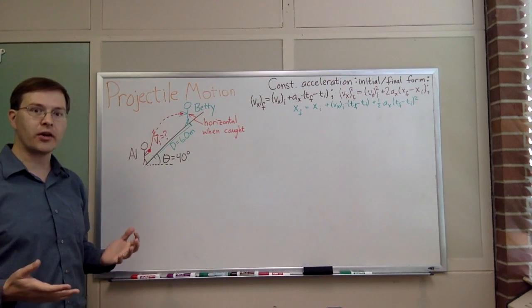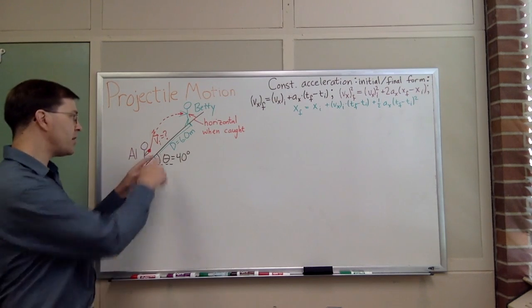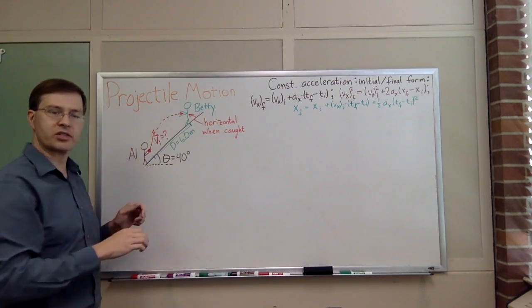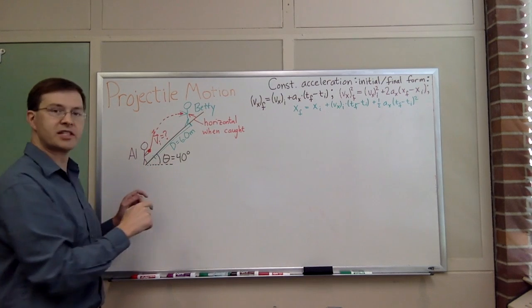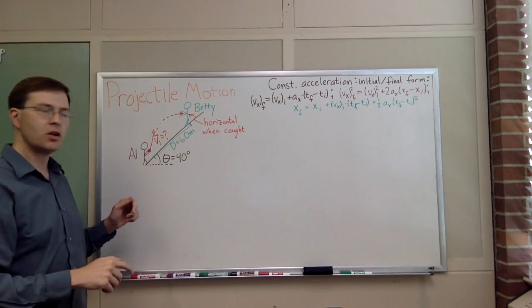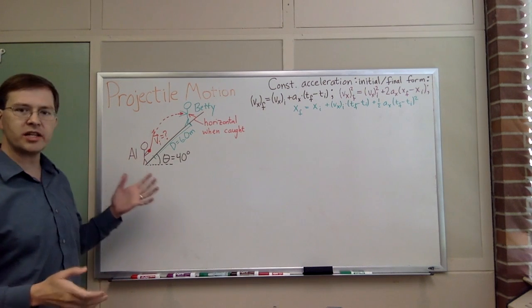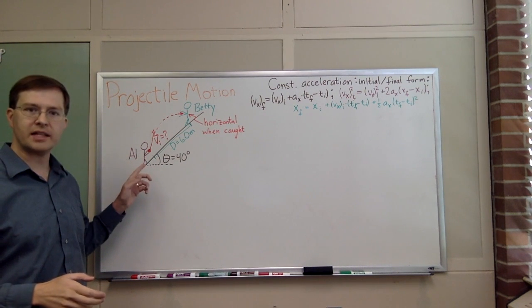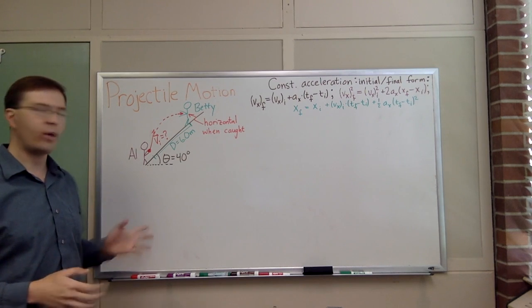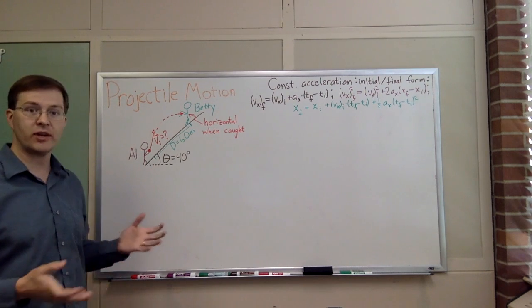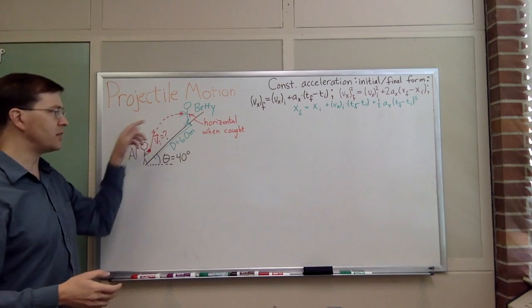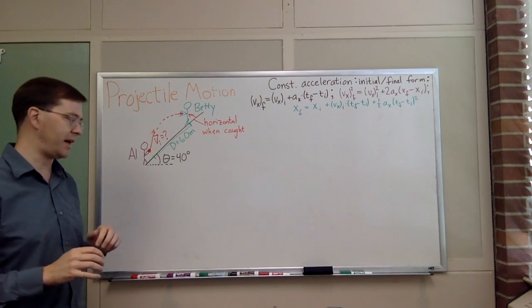That's our scenario. Al and Betty are separated by 6 meters along the direction of the slope. The angle of this very steep trail is 40 degrees where they're hiking. And what else do we know? I guess the question is, what is the initial velocity of Al's throw? What is that initial velocity Al has to do, magnitude and direction, to be able to make the water bottle come exactly horizontally to Betty?